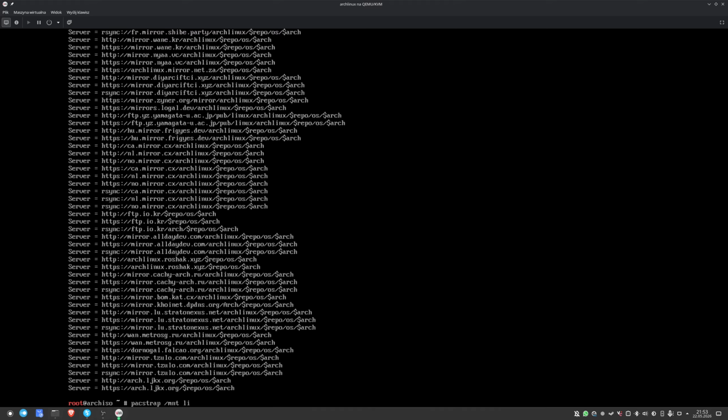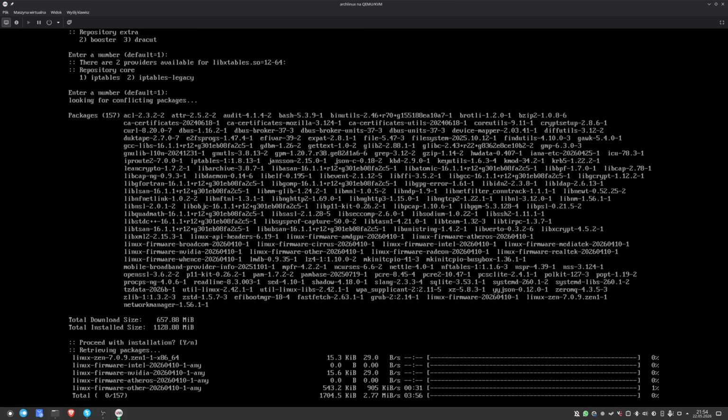What else? linux-zen, linux-firmware, networkmanager, fastfetch, grub, efibootmgr. I guess that's everything. I didn't type base, but I guess it will be okay. What does the group base give us?